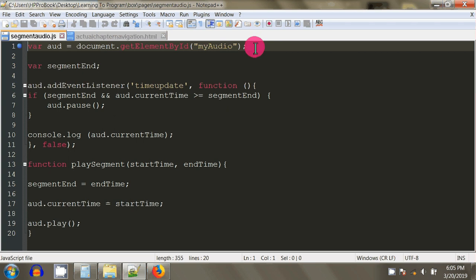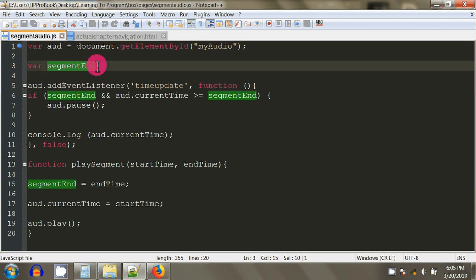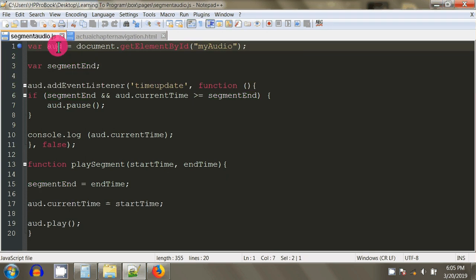So here we're targeting those, and then we're going to give it this variable name odd. So everywhere odd is lit up, we're going to do something to that. We're also going to create another variable called segmentEnd, and you can see where it's all lit up. But let's keep odd lit up and go over the rest of this code. Again, line 3 says var segmentEnd. Then we use odd.addEventListener to give it an event listener, and in the parentheses, what event is it going to listen for?